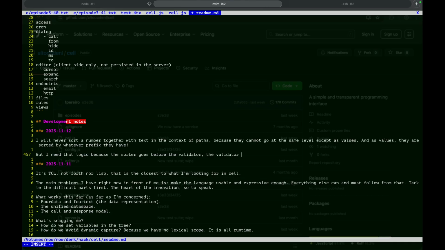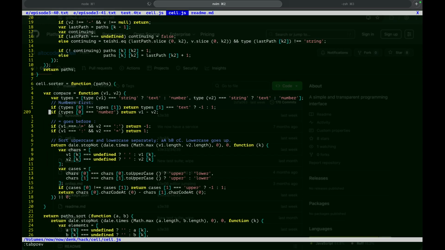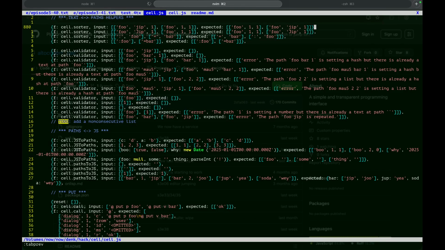The validator looks up and down, except a little bit, because things were sorted already. Okay.